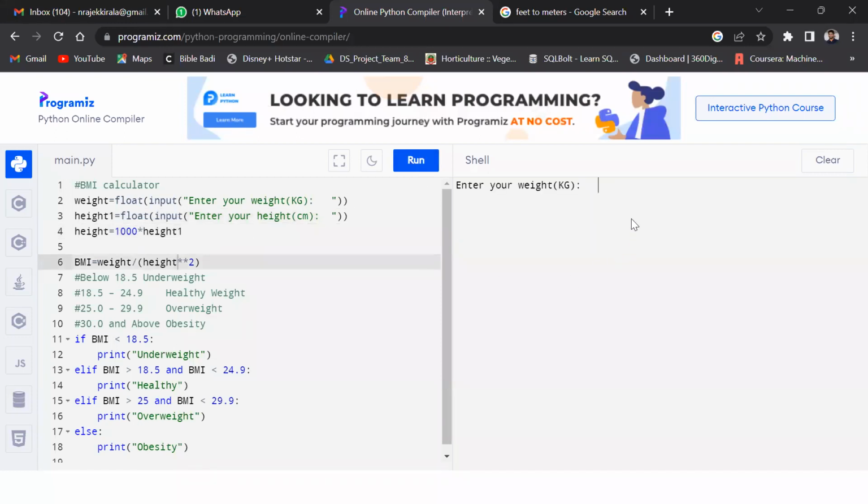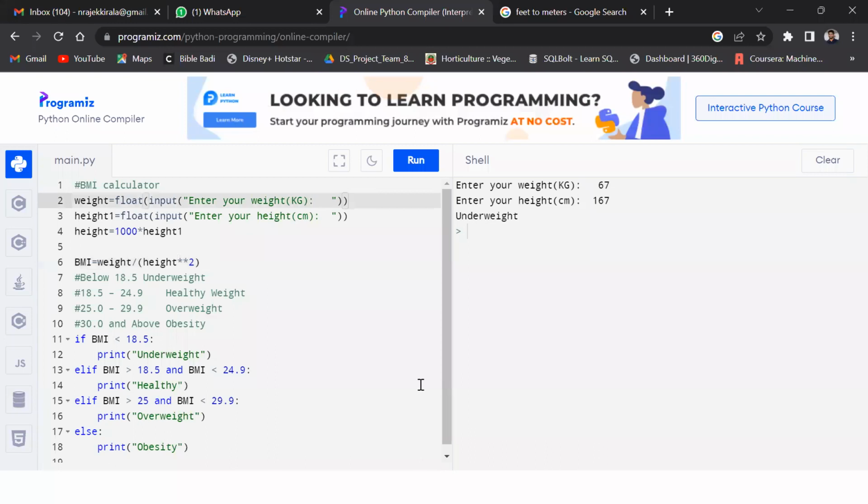Let me check. 67 kilos and height is 167 centimeters. Underweight, right? Like this you can convert. Instead of kg, if it is UK, it must be in pounds. Then you can change the weight value into pounds based on that formula.